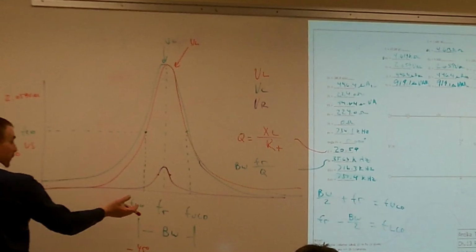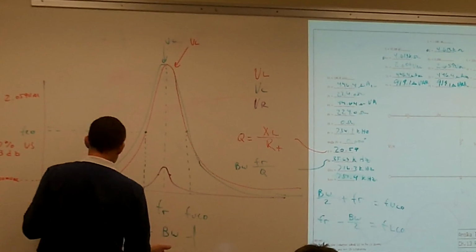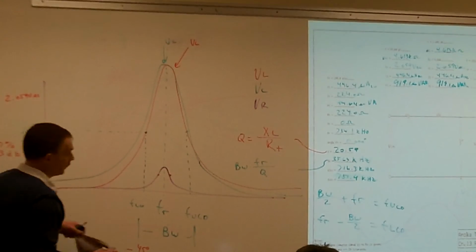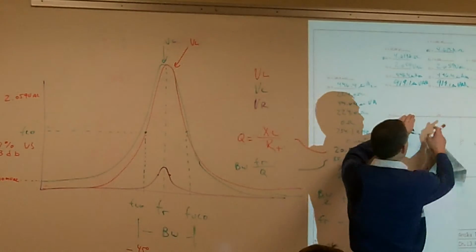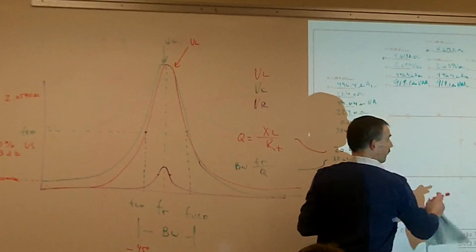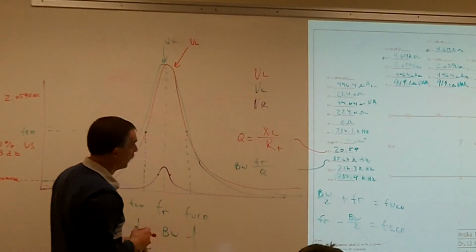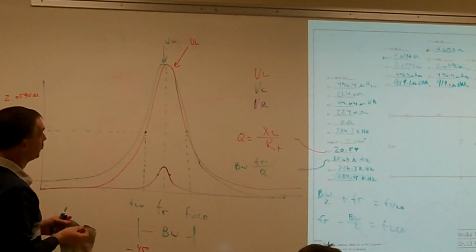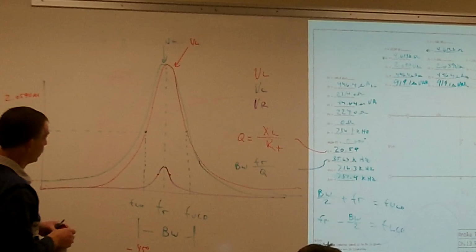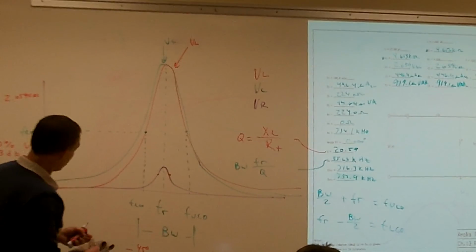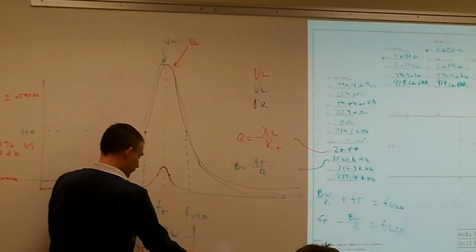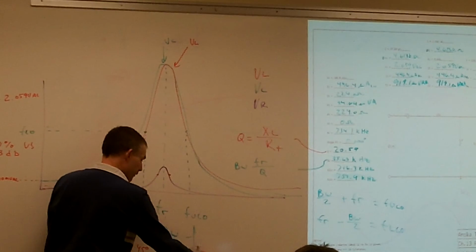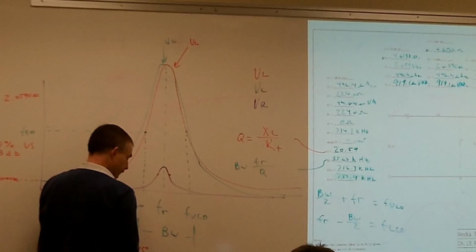Then at my resonating frequency, I'm going to be equal to my source voltage, because these two components are going to cancel each other, and then I become purely resistive, and I'm going to be at 100% of my voltage source, ideally, other than the voltage drop across the resistance of the windings of the inductor. But that's our bandwidth. These points happen at negative 45, plus 45, so that's going to be my bandwidth. That's what the angles are going to be.